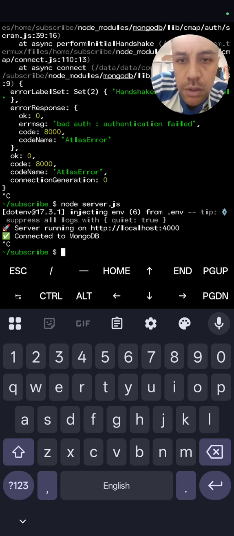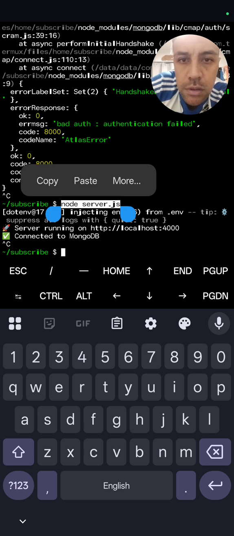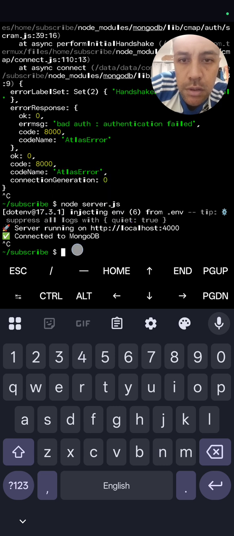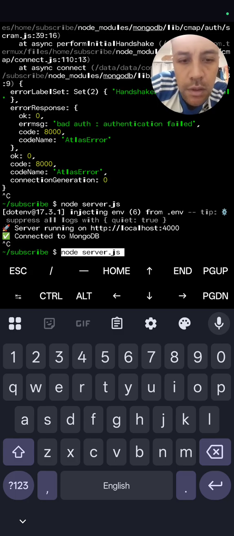Control C, stop the server, and then all we got to do is copy this node server.js, copy and paste, then push enter.